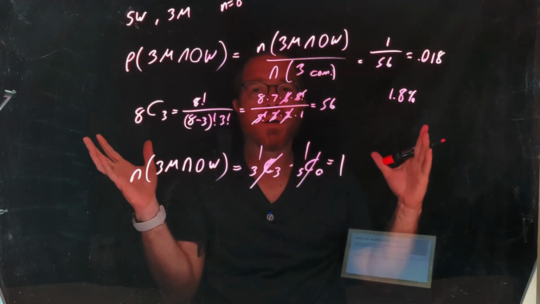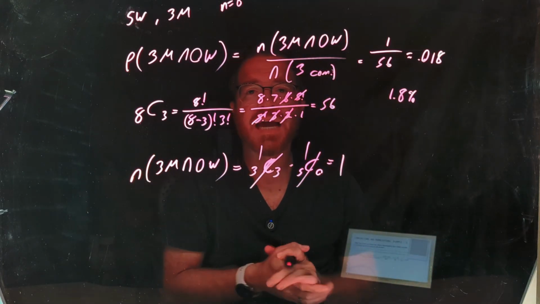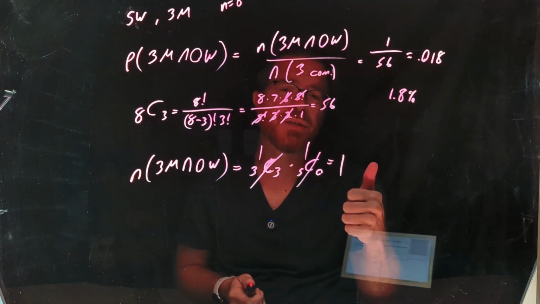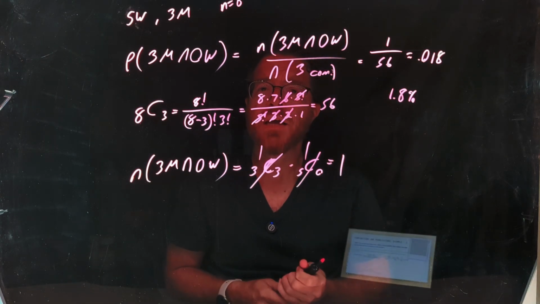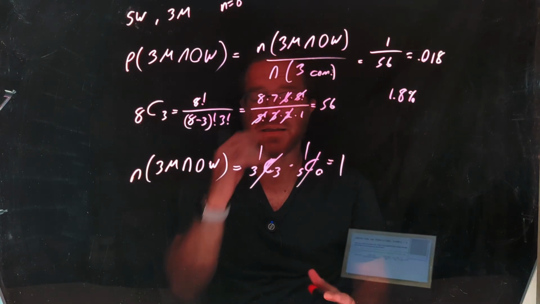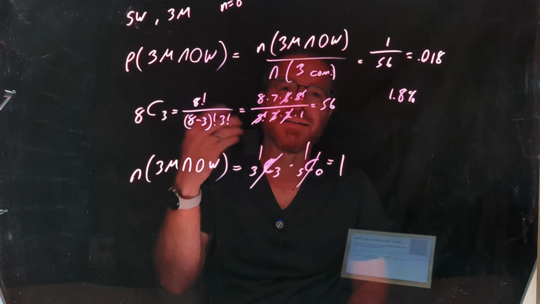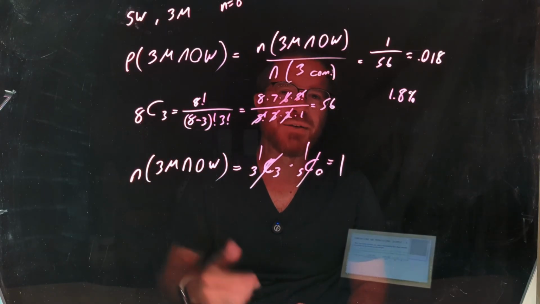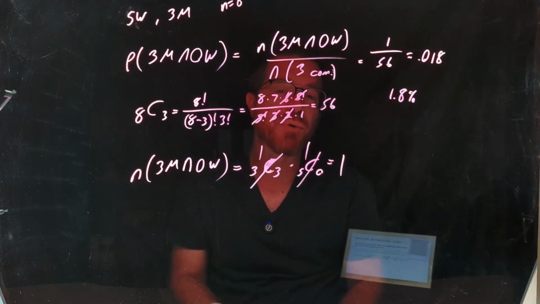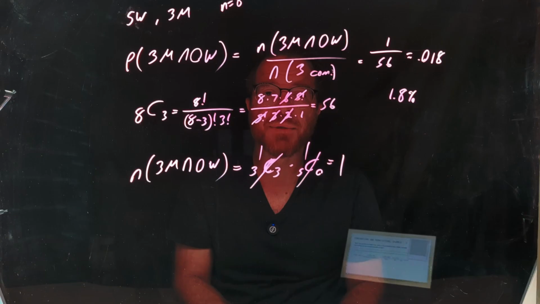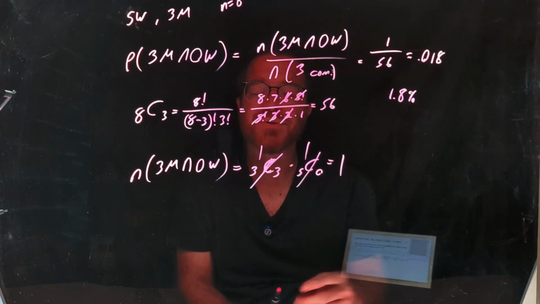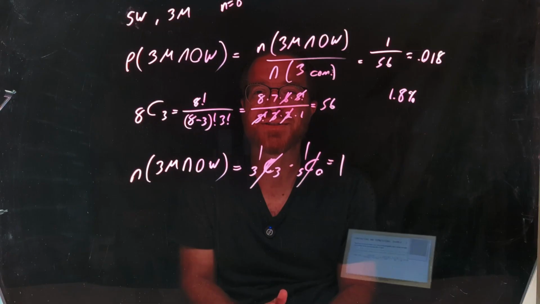So that's it for chapter 3. We've looked at our principles of counting, like our multiplication rule of counting. We have looked at things like the complement and mutually exclusive, independent events, the multiplication rule of probability, the addition rule of probability, and then we've also covered a couple other topics, things like factorials, permutations, and combinations.